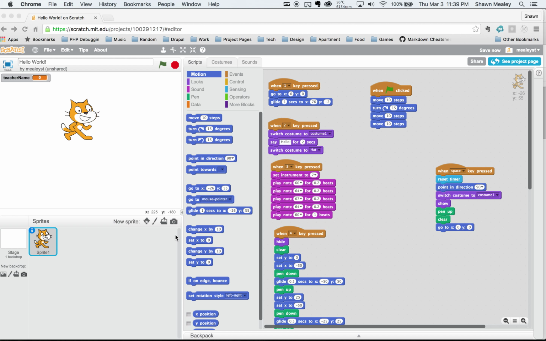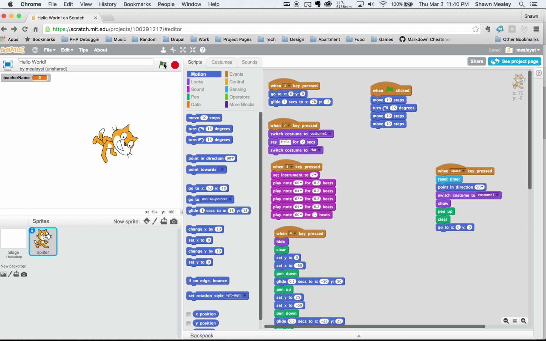So you might be asking yourself, okay, what is a script? A script is simply a combination of script elements or script blocks. You'll notice here we're in the motion script blocks that are combined together to perform some sort of action. I created a script here that when we click on the green flag or the Start Script button, we're going to move 10 steps. We're going to turn the sprite 15 degrees. Then we're going to move for 20 more steps. So let's see it in action.